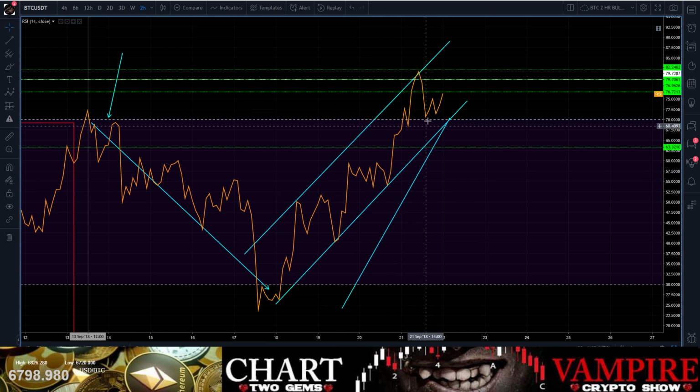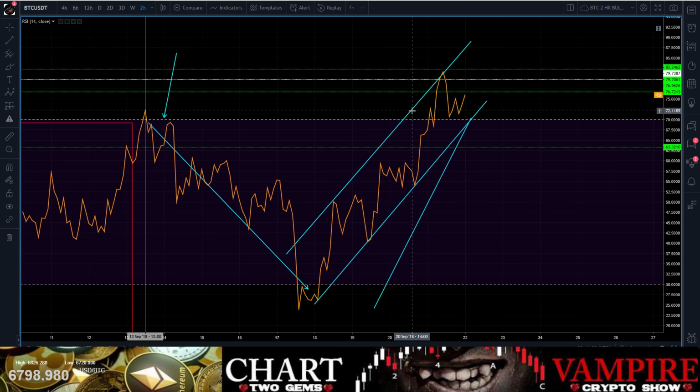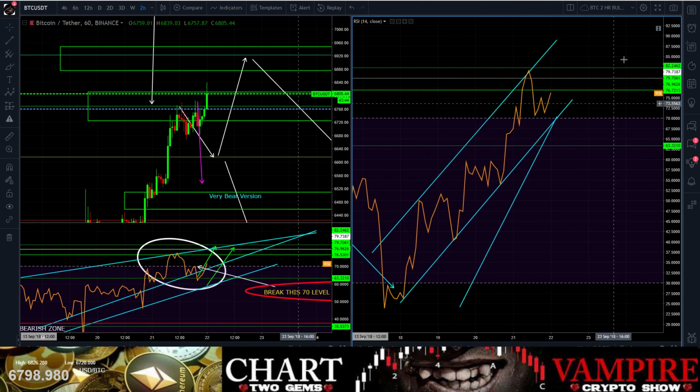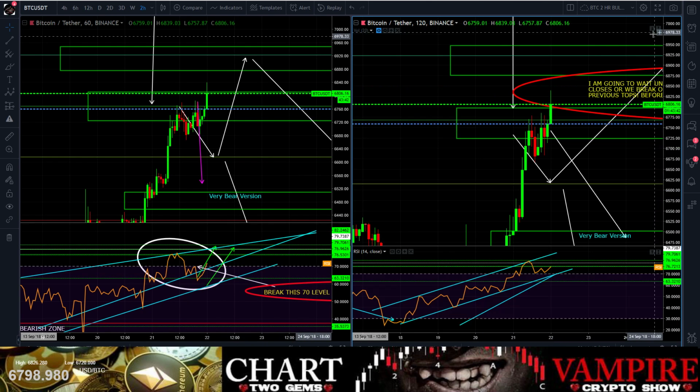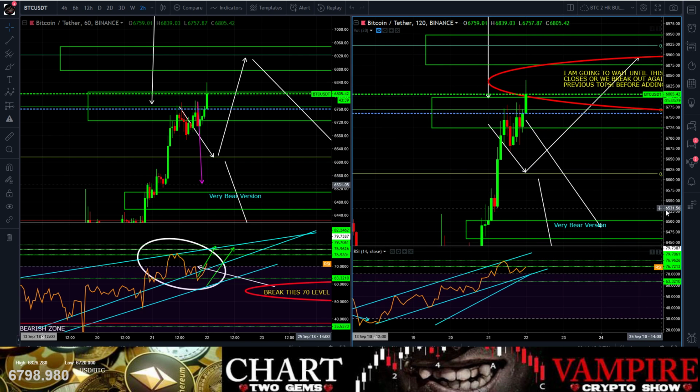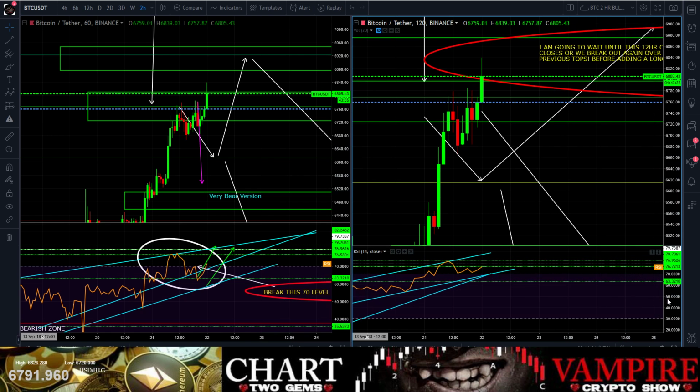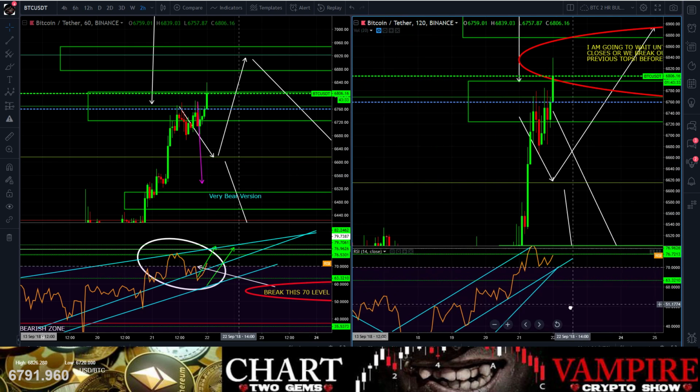But this is a really steep rising wedge, a very steep rising wedge, and we have really not retraced. So let's just be careful. Listen, taking profits is always okay. You don't have to get greedy. You don't have to chase the dragon, right? You got to be careful up here because we are really overshot on this.